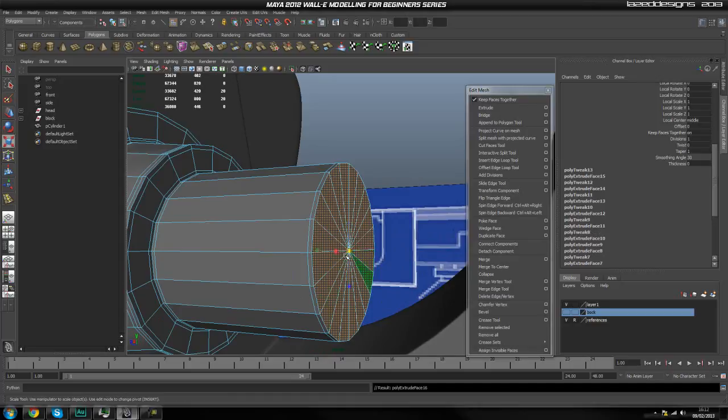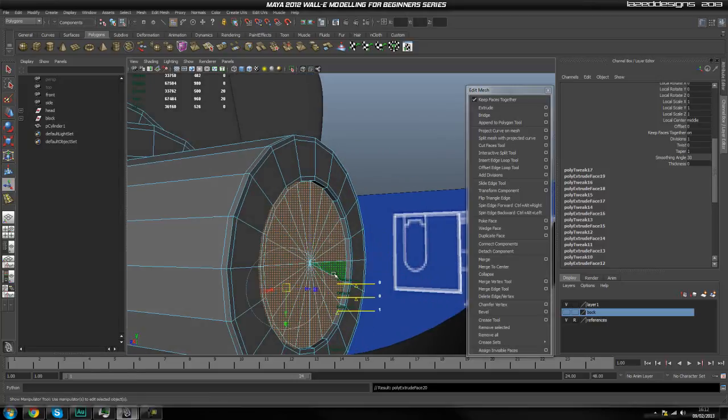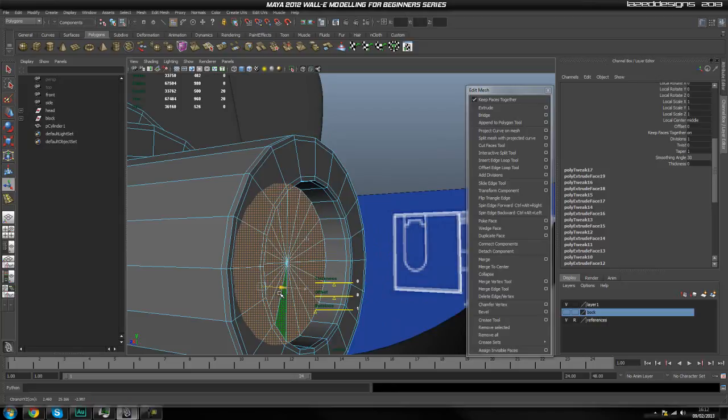I'm going to go ahead, extrude again, scale in a bit, hit extrude again, scale in quite a bit, and that should do it. Hit extrude again, scale in, hit extrude again, move it in a bit, so I'll get an edge loop there, and then I'm going to hit extrude one more time, drag in our actual bit that we need, and then hit extrude again, move it in, move it down, and then hit extrude one last time, scale it in, and that should hold its shape now.